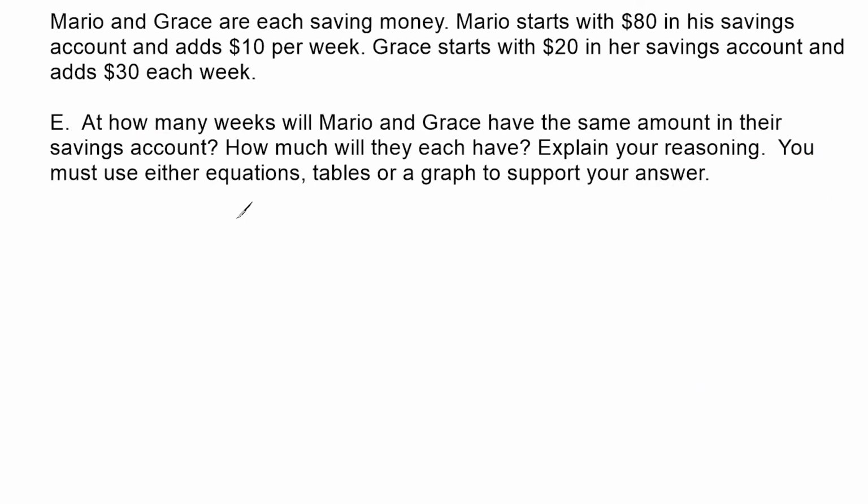All right, for part E, we have to determine at how many weeks will Mario and Grace have the same amount in their savings account. And we have to determine how much will they each have. And we have to explain our reasoning using equations or tables or a graph.